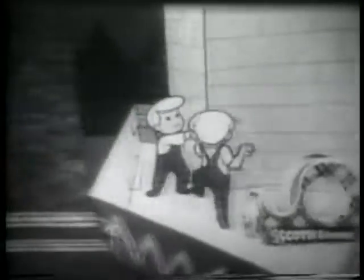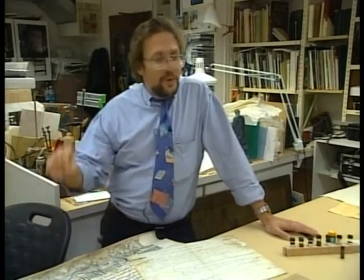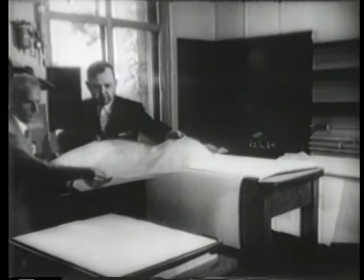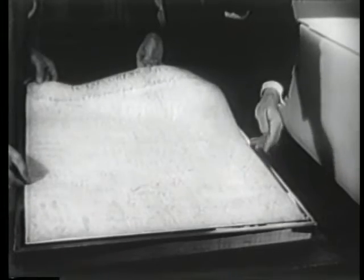We go for Scotch brand, the best tape is Scotch brand. The Declaration of Independence was mended with what we know of as pressure-sensitive tape, a Scotch tape. Scotch is just a brand name, but pressure-sensitive tape is what conservators call it. Along with the original Constitution of the United States, another document, precious to the hearts of all the nation's citizens, is being preserved for posterity.